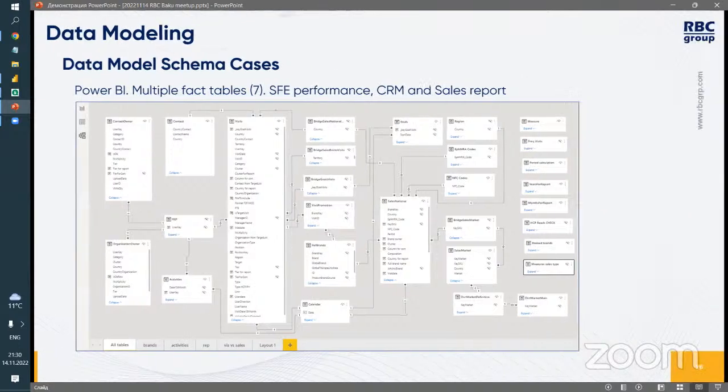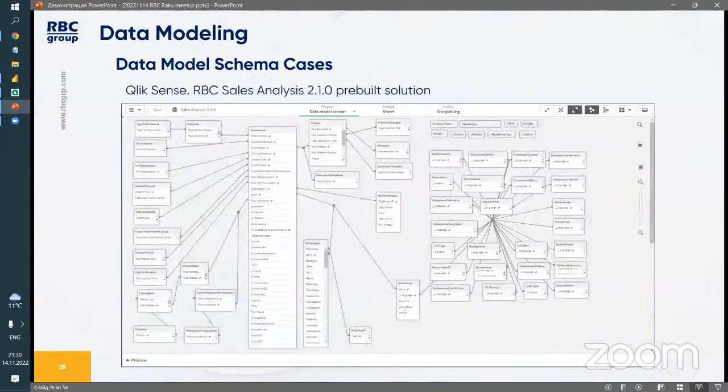In contrary, in Qlik, tables are linked by association. Let's say if the columns in 2 tables have the same names, then relationship is created automatically, and we don't establish any filtering directions here. They are all bidirectional, always. In Qlik, we prefer not to build schemas with many fact tables without necessity. We simplify everything to a star schema or snowflake schema, and denormalized tables.